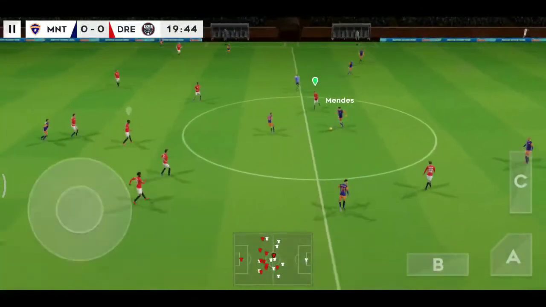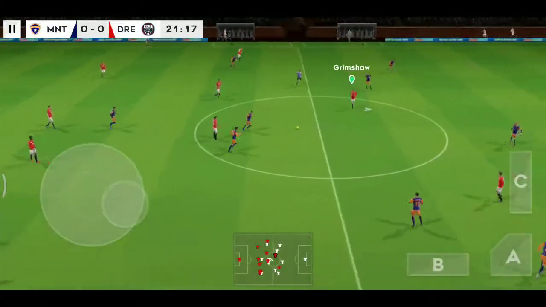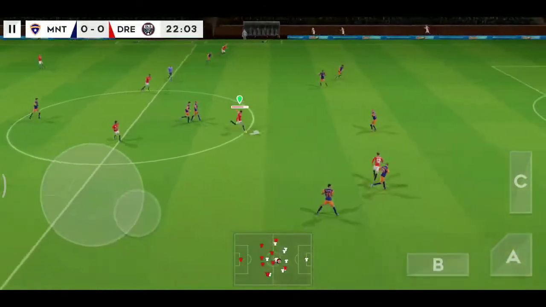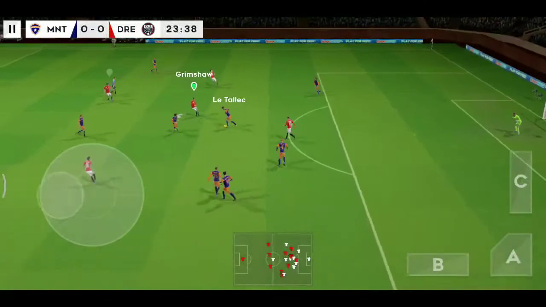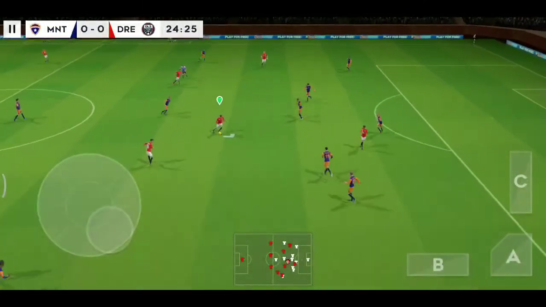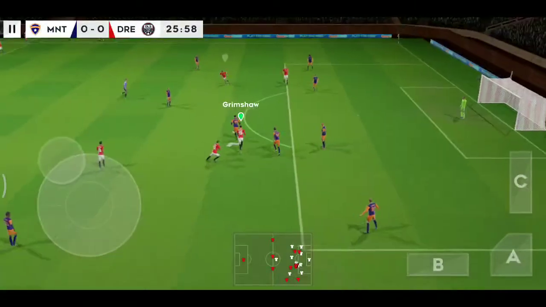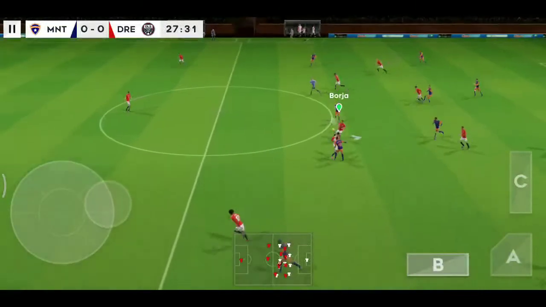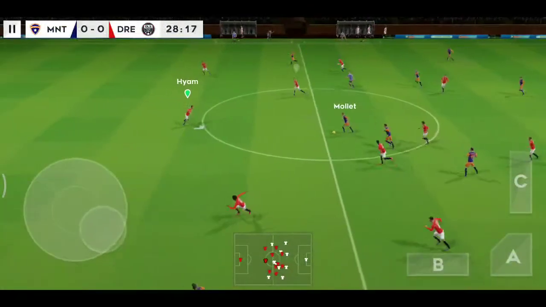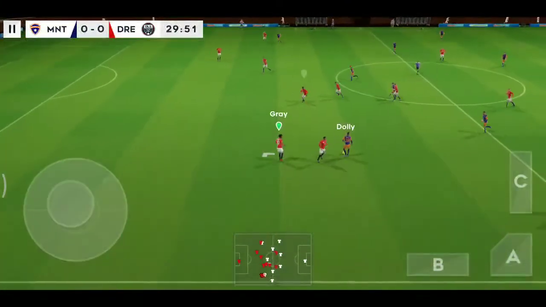Defender then back on the ball. Good interception. It's with the striker now. He could be punished for that mistake. Striker's ball. Good ball. They have the ball again. Confident pass.